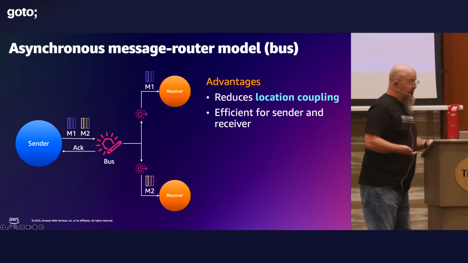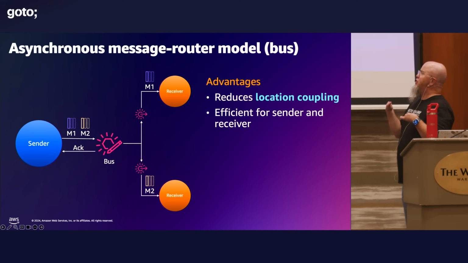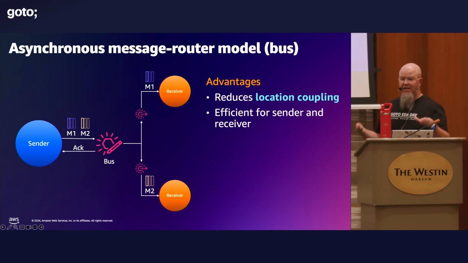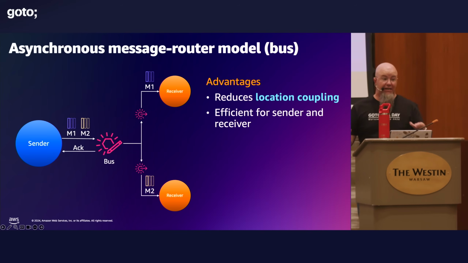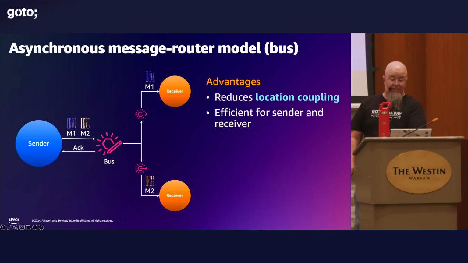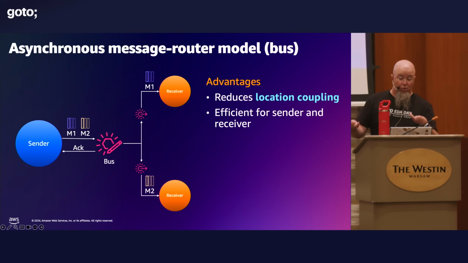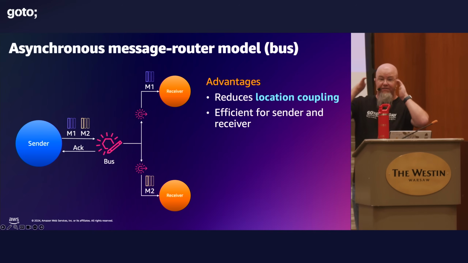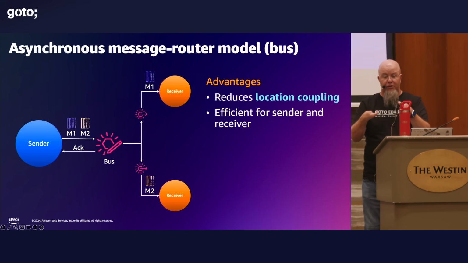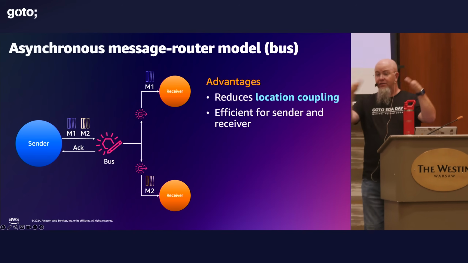So how this works is, the advantage is no longer is the logic at the sender. It's not even at the receiver. It's at the bus, right? Or at the rules, okay? So it's these rules that evaluate the events coming through, and if this passes, then it invokes a target.